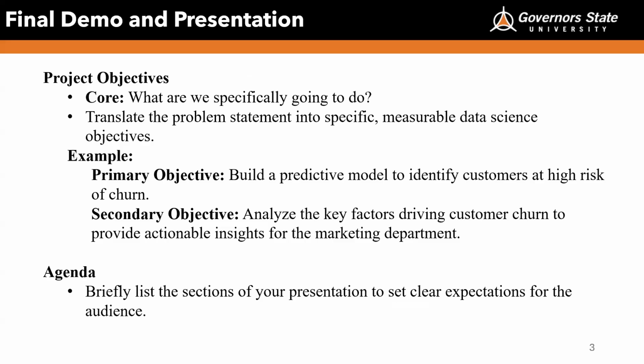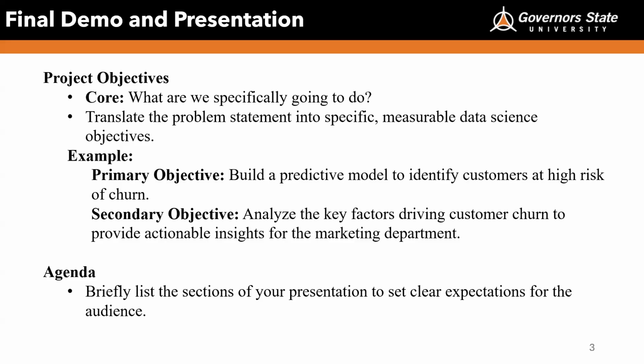The next slide will be the project objective. The key answer is what we are specifically going to do. And here is just an outline for you. You should not make a slide that is a Q&A section. I should not expect you to list the question, what are we specifically going to do, with a question mark, and then start to answer it. This is just a question to guide you in making the content.